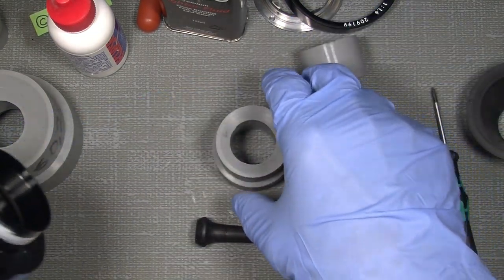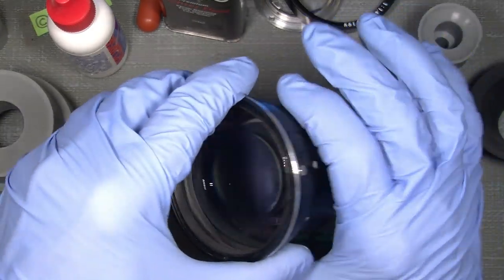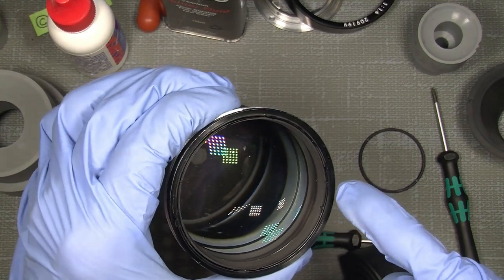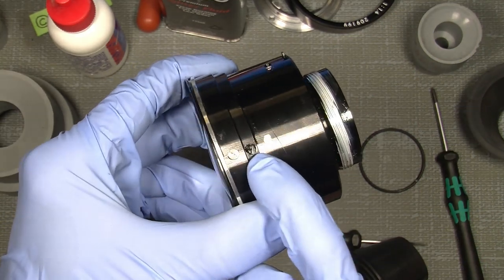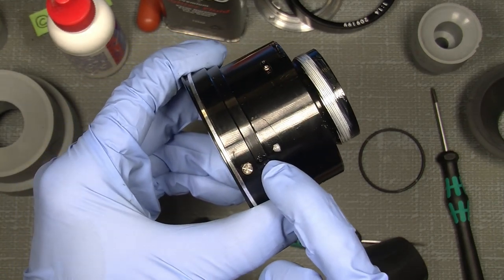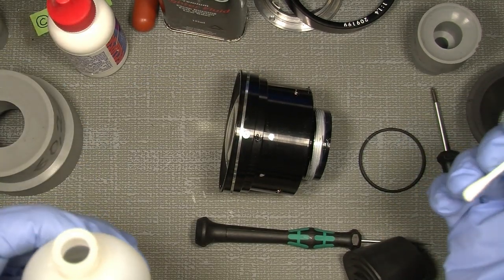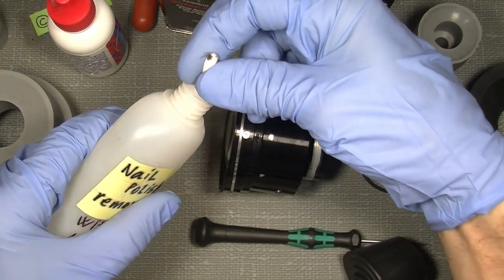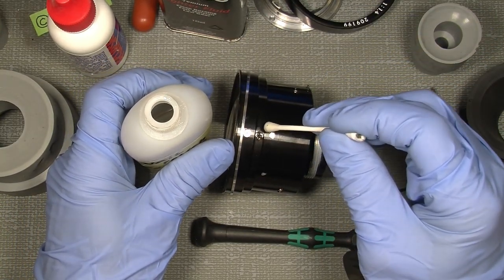Okay, I found what's actually wrong here. I thought it was only necessary to add a lot of nail polish remover on the retaining ring here, but there's a tiny hole here where they have added some thread lock. So I simply need to add the nail polish remover into this tiny hole here to hopefully let it suck in.